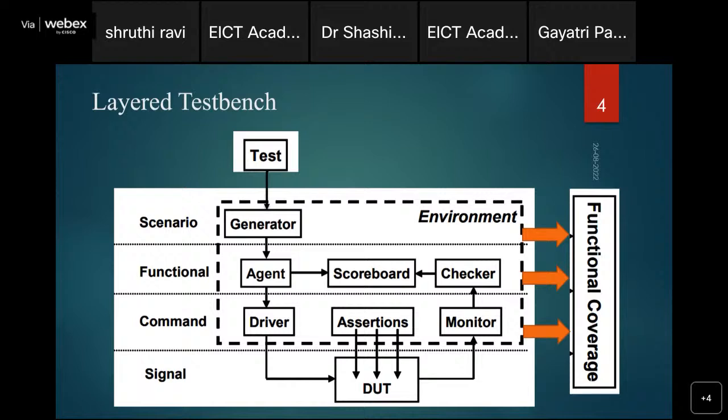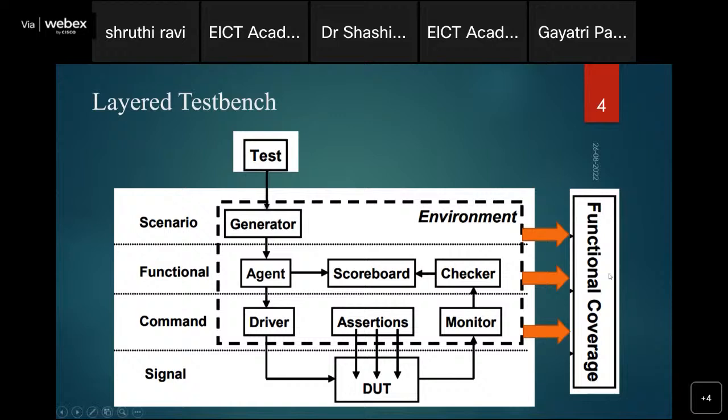Once the testing is complete, then we can go for what is called the functional coverage. This is the one which is going to measure the progress of all the tests and help us in fulfilling the verification plan requirements.